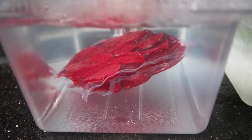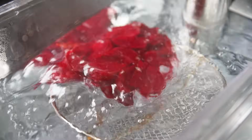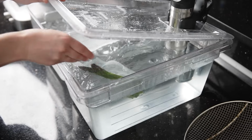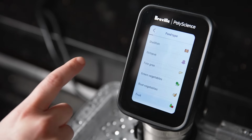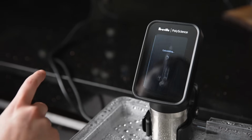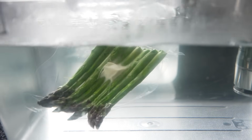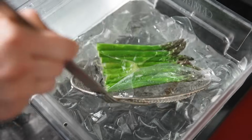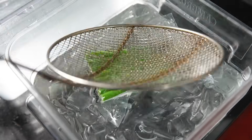We cooked the beets sous vide for approximately 4 hours at 83 degrees Celsius, and then we also cooked the asparagus sous vide at a little higher temperature using the guide from the sous vide toolbox. It was cooked at 90 Celsius, and once the cooking was complete, we transferred it to an ice bath to chill quickly to help keep that nice green color.